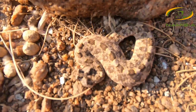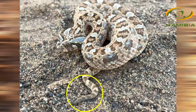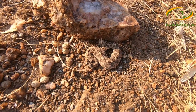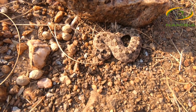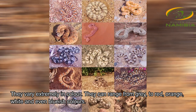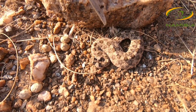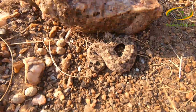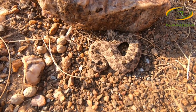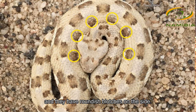They also have a very interesting method of hunting. You'd often notice with horned adders that they have a dark tail tip — although this is not prominent in all horned adders — and they use this little black tail tip to lure prey towards them. When it comes to identification, it can be quite difficult. These snakes are quite variable in color and can range from gray to brown to reddish, and you'll notice rectangles all along the spine, which can also range from red to sometimes shades of blue, sometimes yellow. Along the sides of the body you'll notice little circles, which can also range from blue to red.